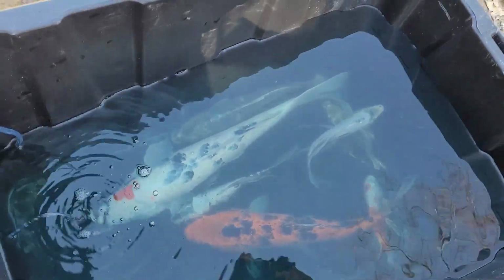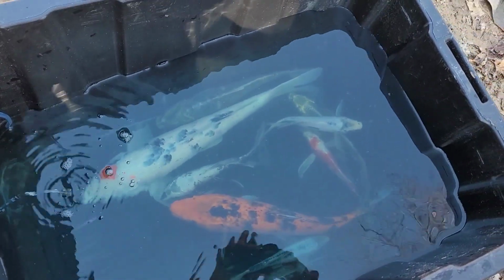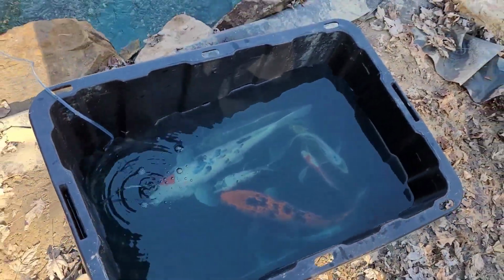So we're gonna go ahead and release these guys into the pond and then we can continue working on breaking down the 2,000 gallon aquarium for the winter.